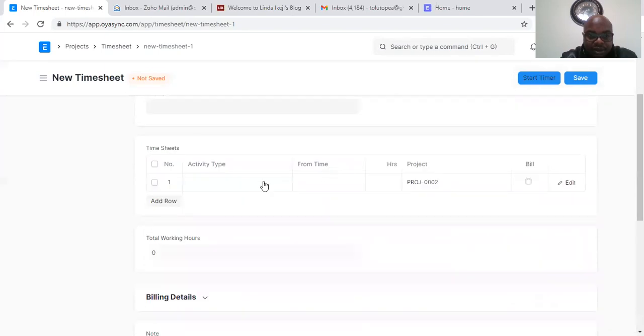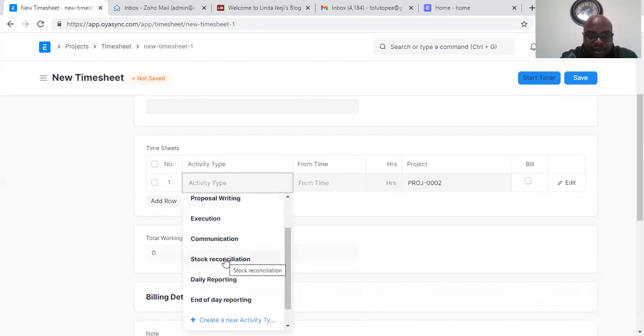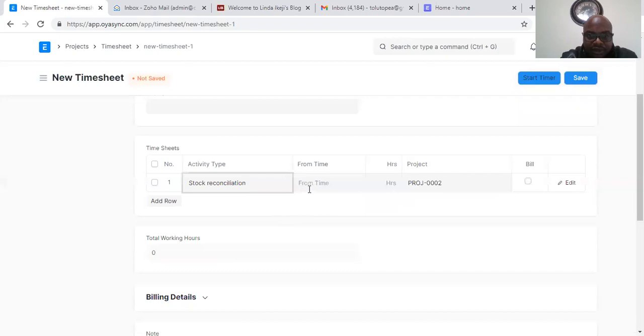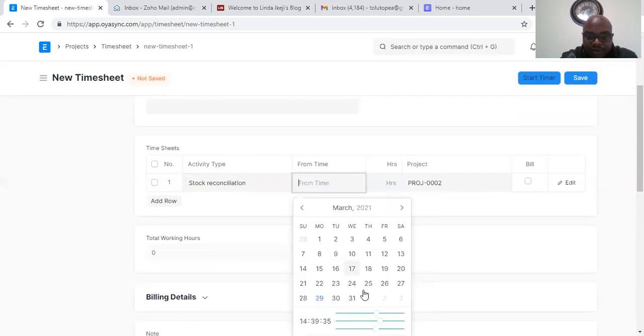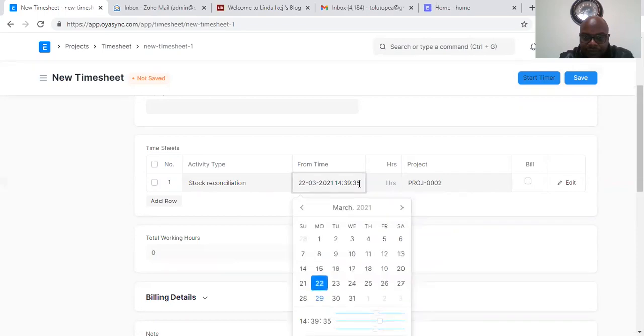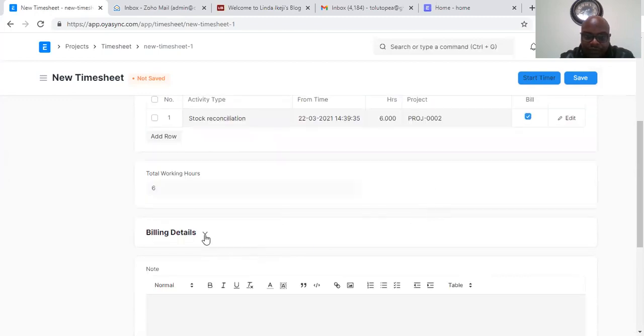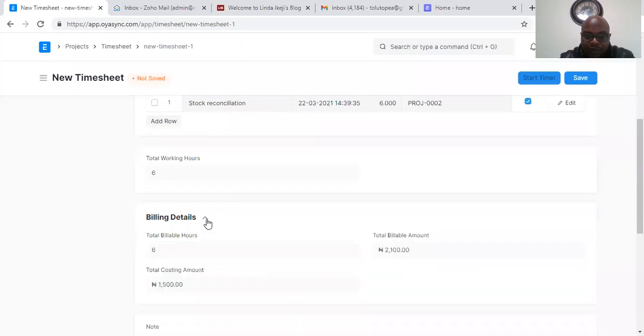Activity type: stock reconciliation. So you can see what's going on here.